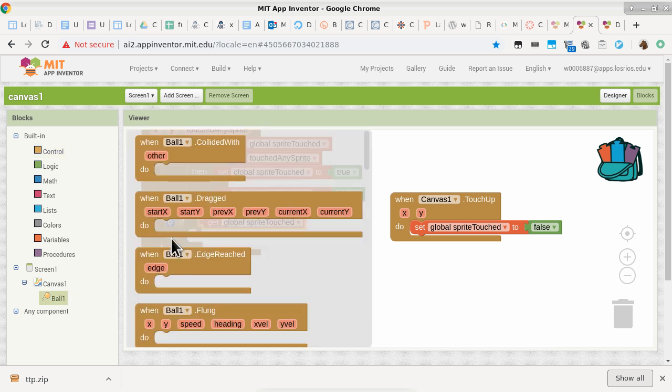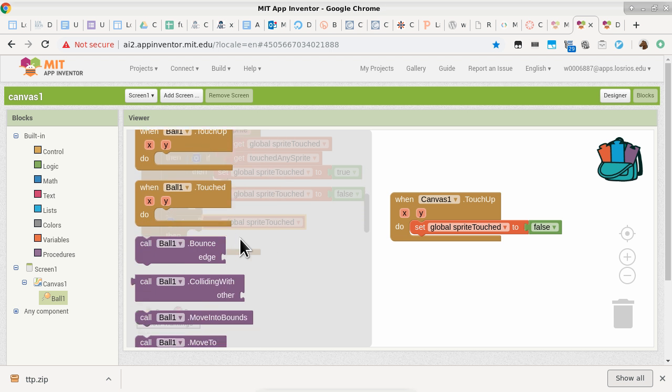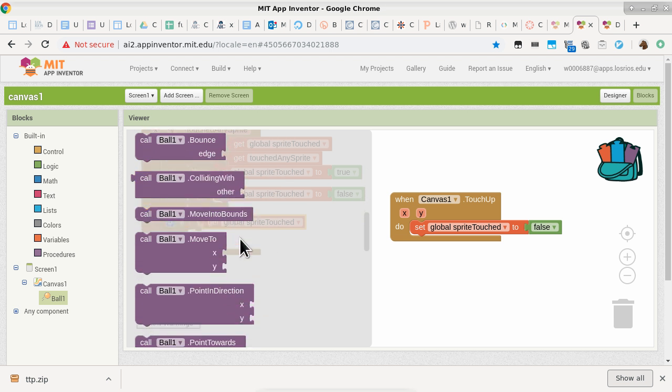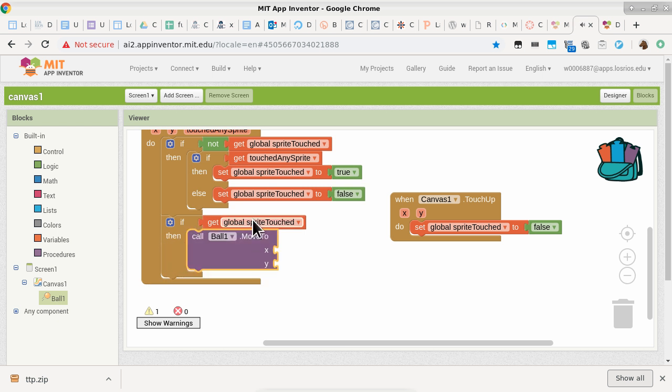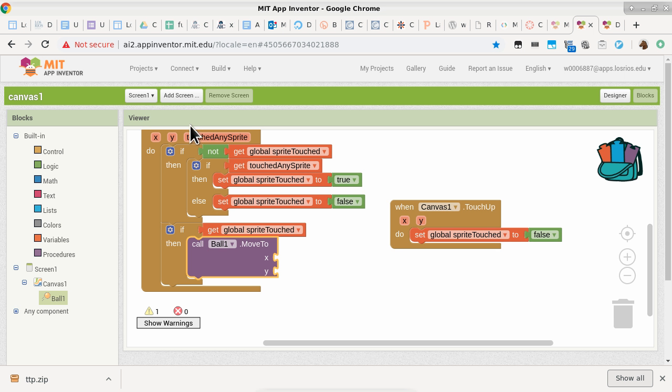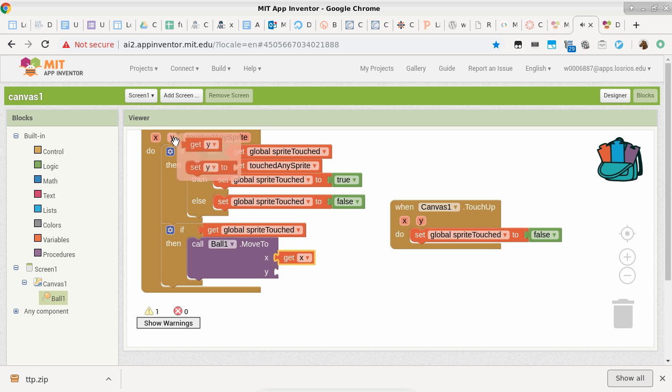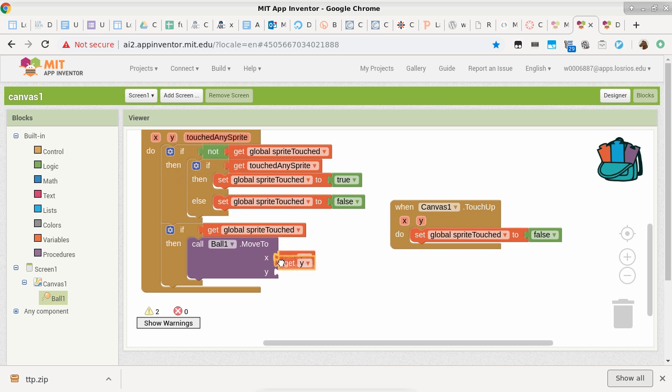So I just go to ball and I say move to XY, and that XY is the XY of this event. So I just drag this X to the new X location, and then I drag this Y to the new Y location.